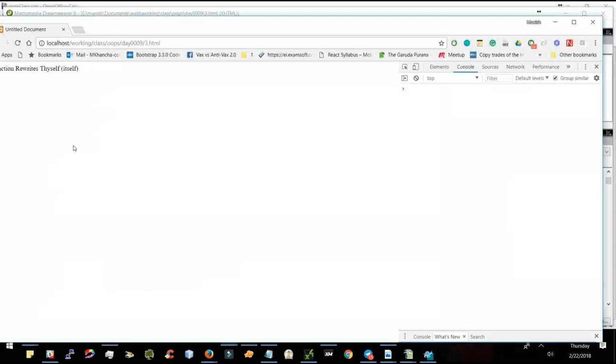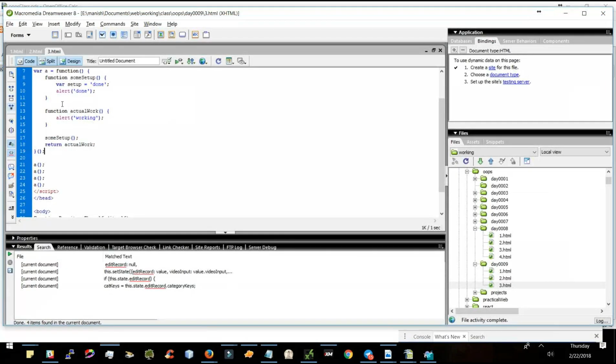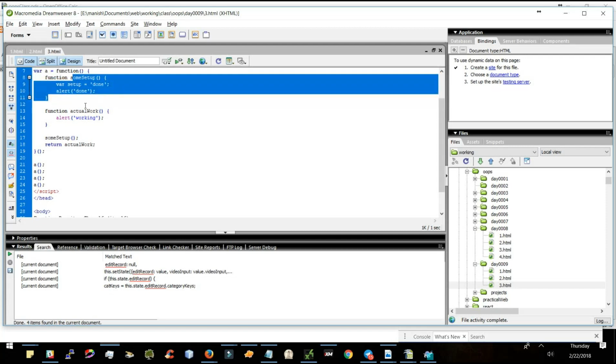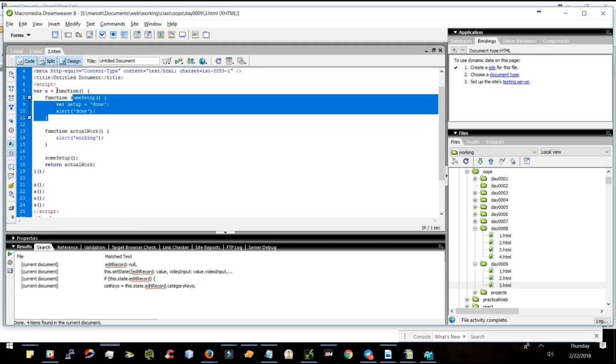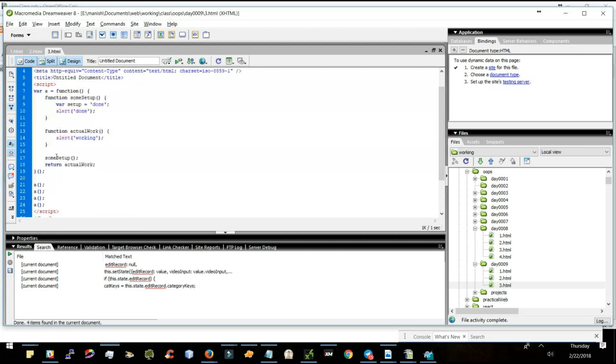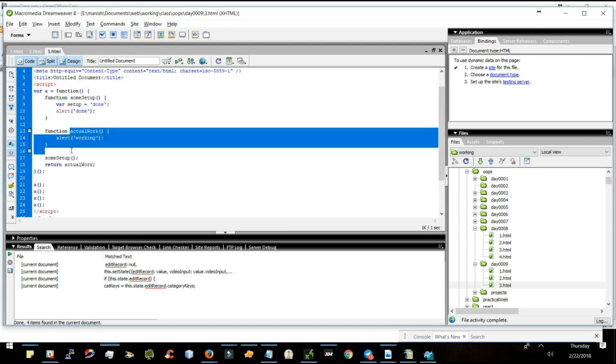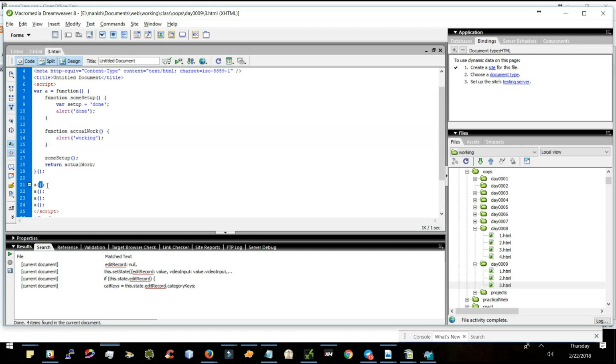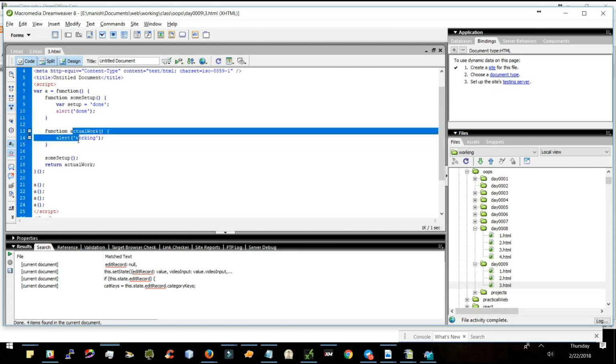So now if I refresh the page, first time done, second time working, because this setup is done only one time, whenever the page loads and this self-invoking function is called. In the end, it is returning the actual work, and it is assigned to A. So whenever I call A, second time, third time, fourth time, fifth time, it is calling this actual work, not the whole function.